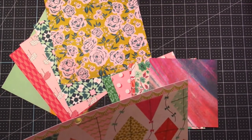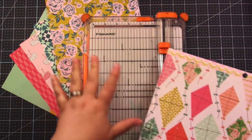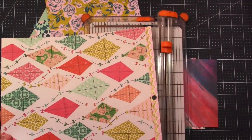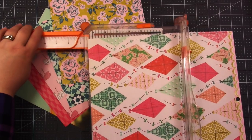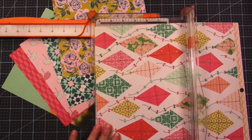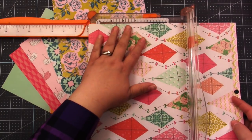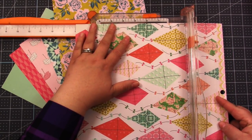First we'll do the 8x8 piece. And you do have to have 2 separate pieces because you can't get both of these cuts out of one 12x12. So it does generate some scraps. But the good thing about that is that you can make another project with all your scraps. Okay, so this one's going to measure 8x8, and it doesn't matter which way you put your paper in since it's going to be a perfect square.